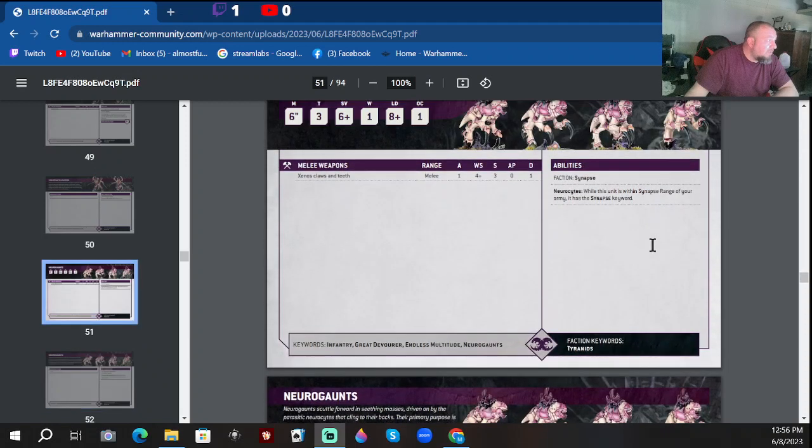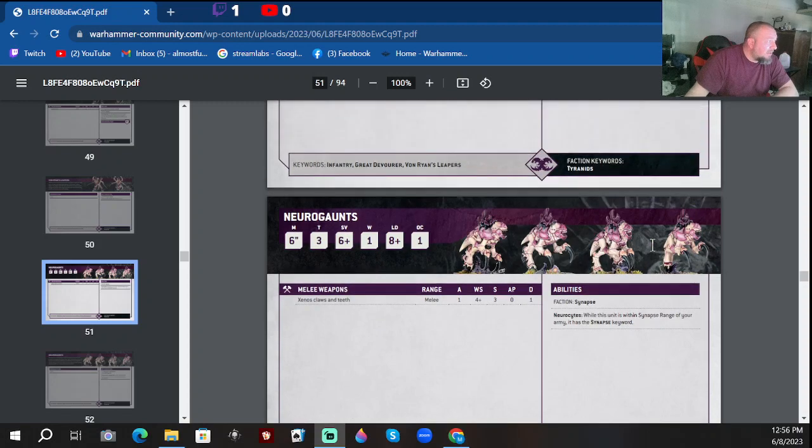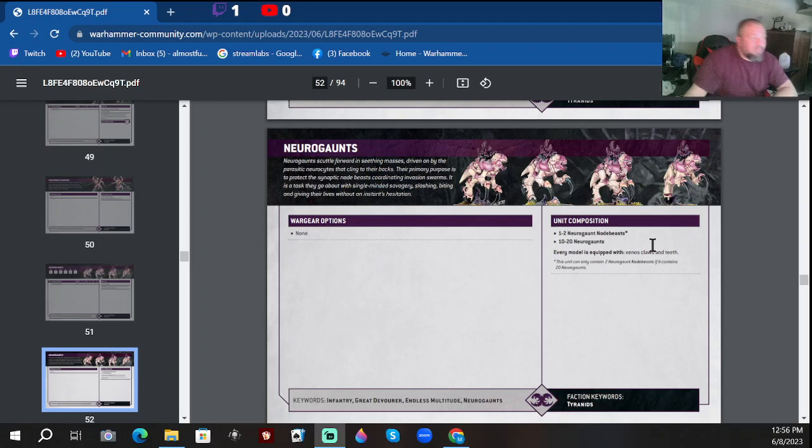That's interesting, but I don't see... The Node Beast doesn't actually give you anything that I see. There's no extra profile, no extra wound, no different weapons. They're just a model in the unit.